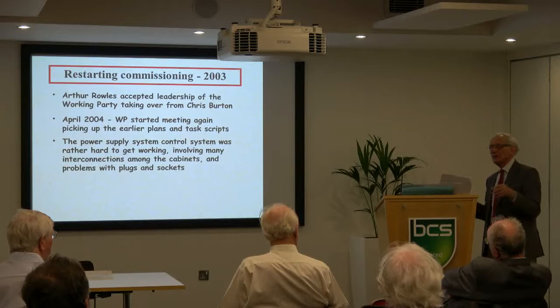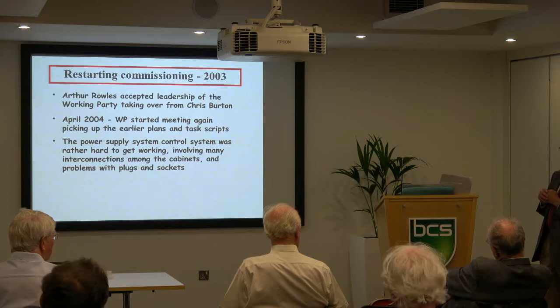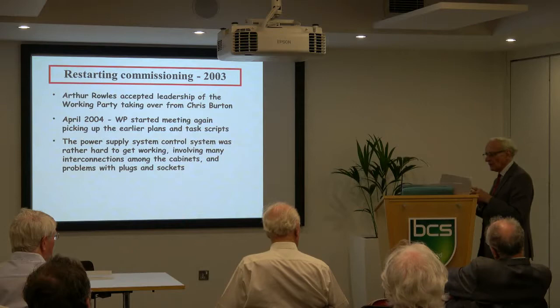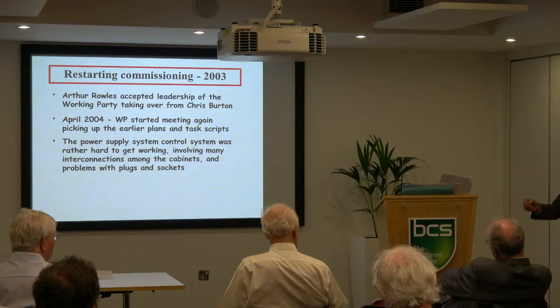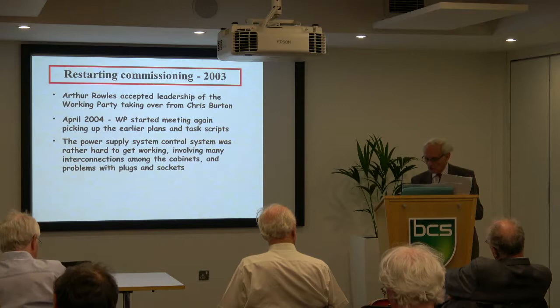Everything was joined together with plugs and sockets in the pit. So this cabinet was plugged into the pit, so was that. There was a long chain of interlocks through all this. And after 25 years in storage at the Hayes store, messing it about, carrying it to the packet, then up to here, the problems with plugs and sockets were quite severe, and you'd spend a lot of time tracing the wire and waggling it. Oh, that's good, that's gone right. I wonder what it was. Next week you come in and it's the same again. So there were a lot of intermittencies of that sort which actually plagued us for the whole time.